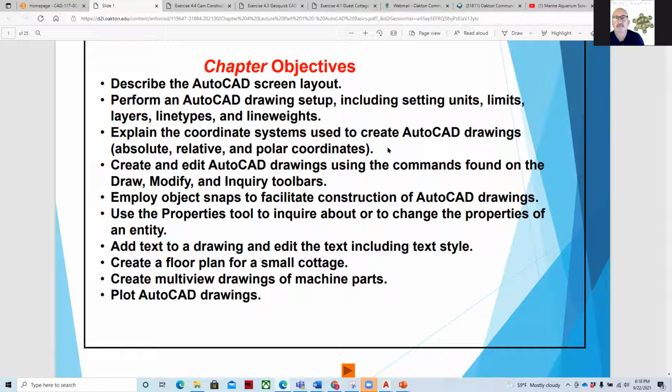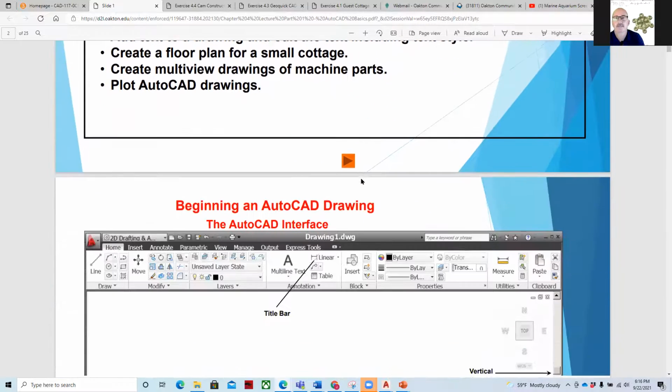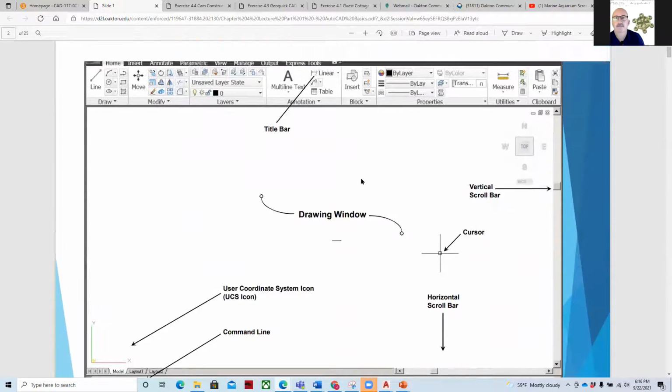Which is just to basically make the text type this way, draw the views top, front, and right side the way we would do it in third angle projection. And so we want to have a vocational aspect to our drafting. And that's what Al and I do. We're basically shop teachers.